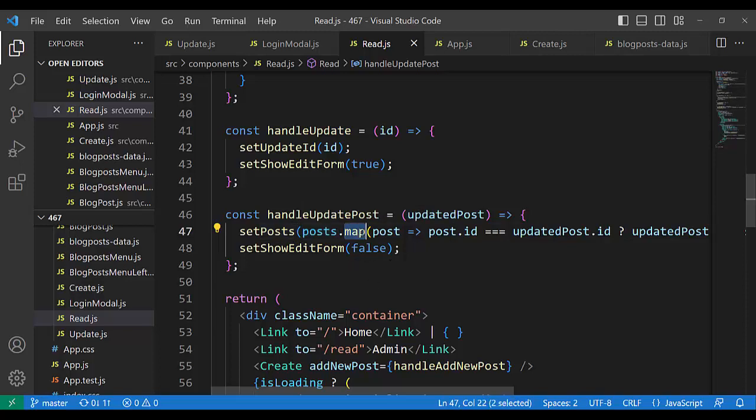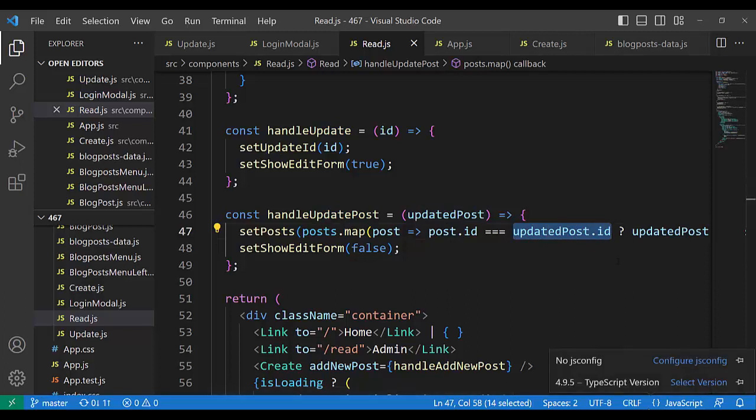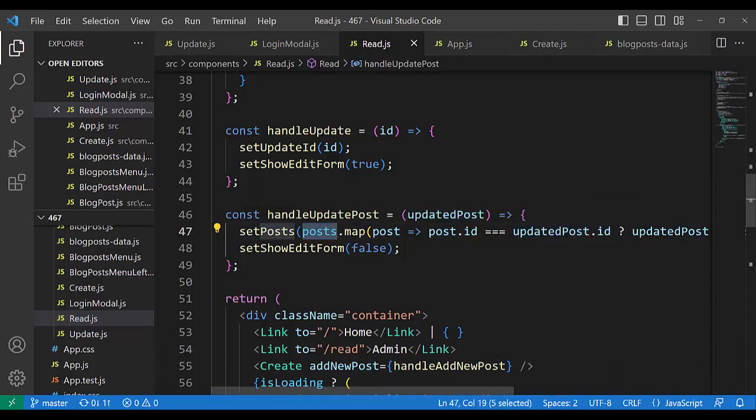But map creates a new array from that post, and in that array only the one post with post ID equal to update post ID would be different from the original, and the original members stay here.